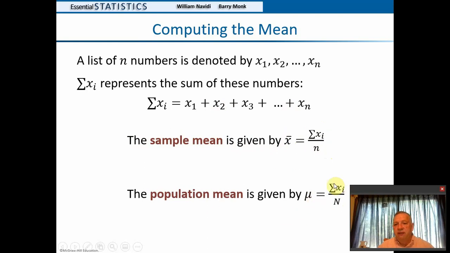But here, with the very same formula, I'm using a big N that says this is the number of data points in all the population data. And here is the population mean. So the calculation is the same thing. It would come up with the very same number. If I had these same numbers represent a sample, or the same numbers represent the population, it is two different things indeed.